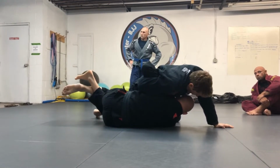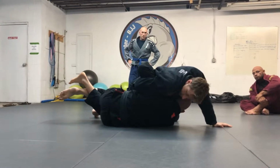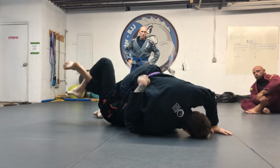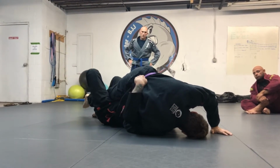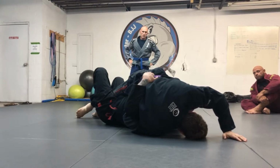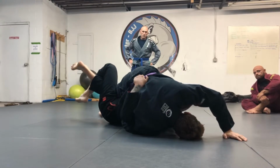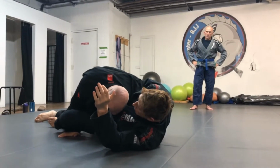Now see I'm deep onto my right side. What I want to do is pull myself directly underneath onto my back. So I pull my hips under his knee. Do this. And the more pressure you put on his foot like this, the easier he's going to be to move. If he can straighten his leg out, it's going to be a little bit harder to move. He can start getting his weight down, so really try to control that. Now from here, you're just going to walk your feet out a little bit, push your head in, roll up on top.